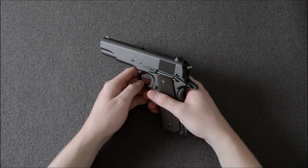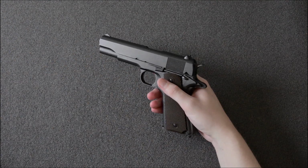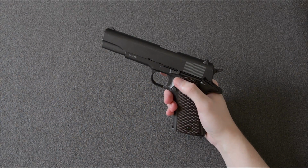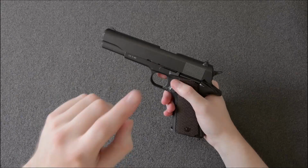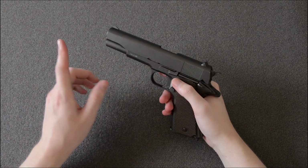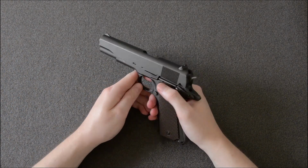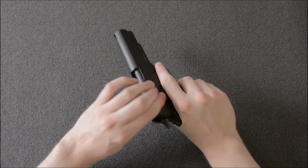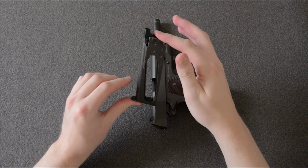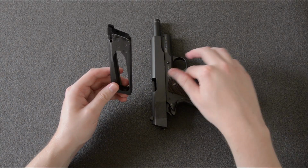First of all, let's just go ahead and do a safety check here on this gun. I know it's not a real firearm, but practicing safe gun handling is always a good thing. And I have obviously my camera up here and a small monitor over there, and also I have the TV not too far away and exposed speaker front elements, so I don't want to accidentally shoot any of that. So first thing I'm going to do is lock the slide back, take out the magazine, and as you can see, the magazine is not loaded with a CO2 capsule, thus making the gun unable to shoot anything.